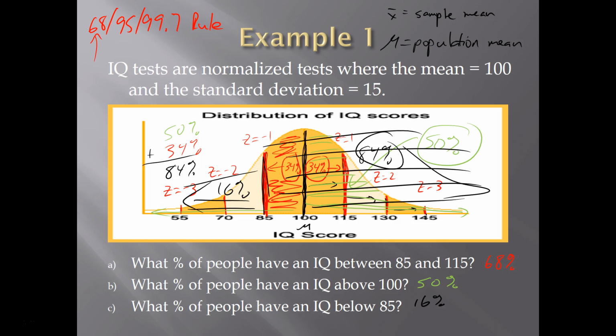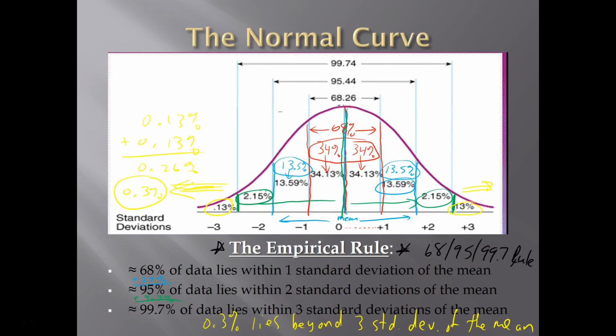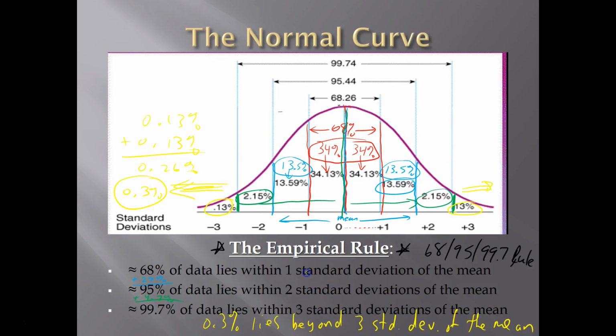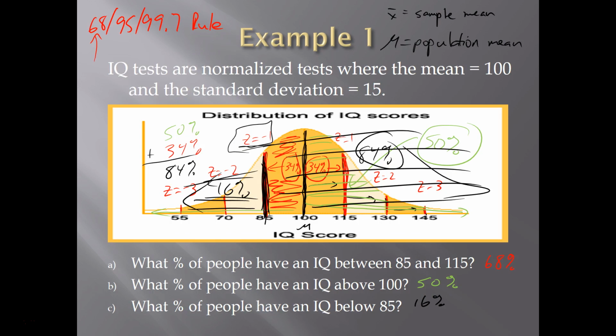Now, you could, if you wanted to, go back to the slide before and remember this right here, when it said the percentage of people have an IQ below 85, that's all of these people to the left of this z-score, -1. Well, look, here's a z-score of -1. So I could add this one and this one together, and I get about 16%. So that would be another way to do it.